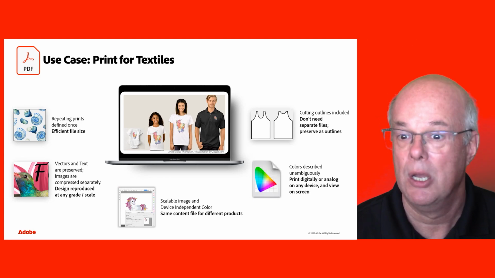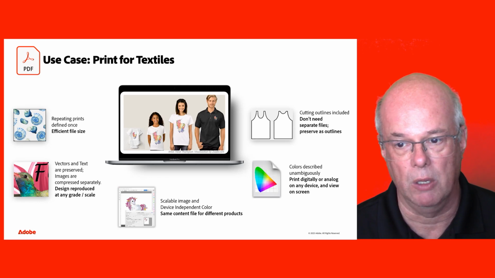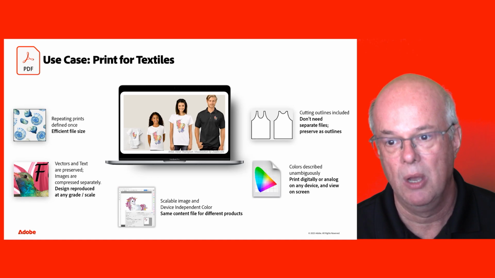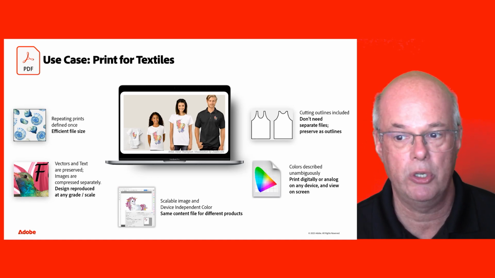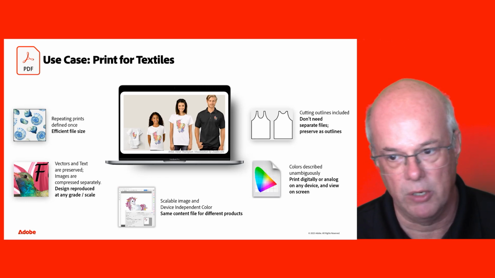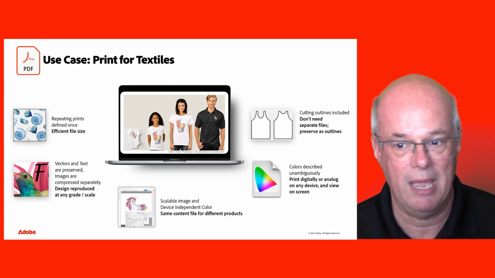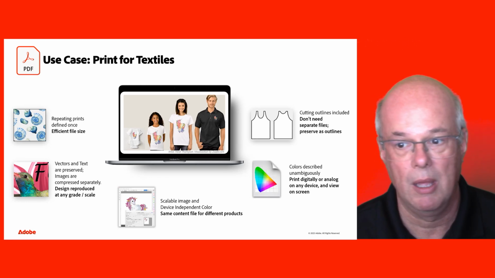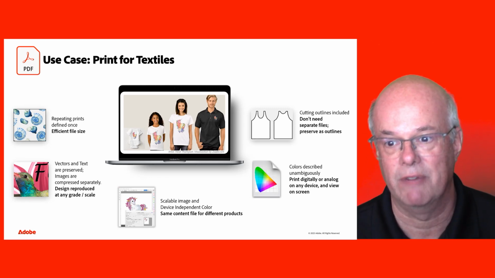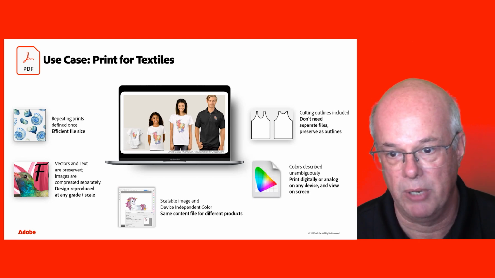Also true within the textile space is that not all of these substrates, the fabrics we're printing on, behave the same way. I might need to use a different printer or a different device to print on a cotton t-shirt versus a man-made fiber. If I'm printing on a polyester, for example, I might need to use a completely different device. That device might have different treatments for how it's reproducing the CMYK, different inks, different coatings that we might need to use to pre-treat the fabric.